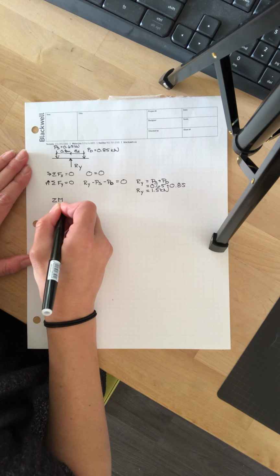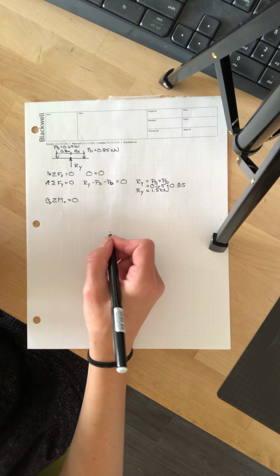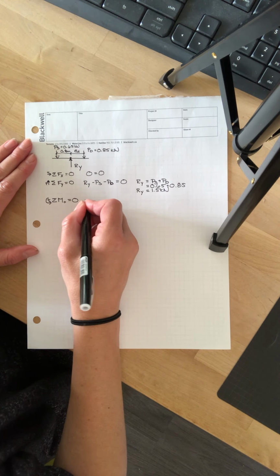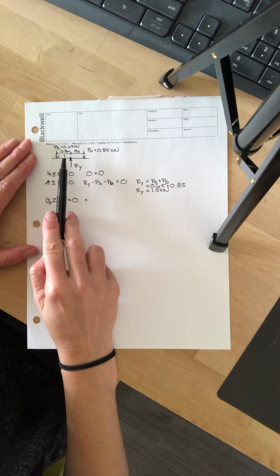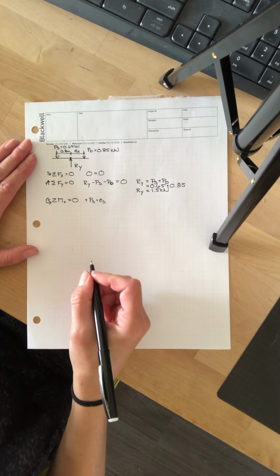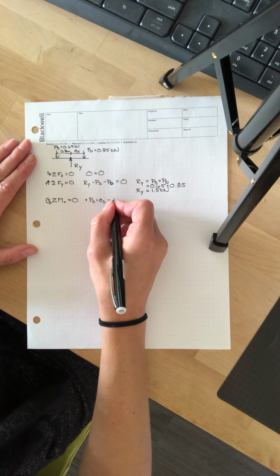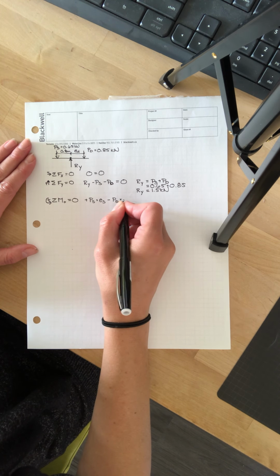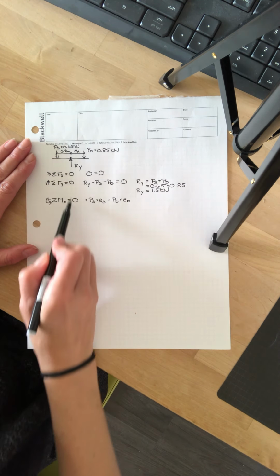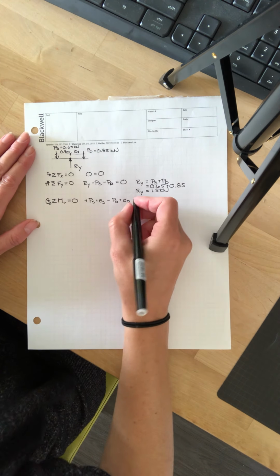Now, let's sum the moments about this point right here. We have Shannon trying to spin the teeter-totter in this direction, which is a positive direction, and a moment is a force times an eccentricity. So we have the point load of Shannon times the eccentricity of Shannon. We have Dave trying to spin it in the opposite direction, or in the negative direction. And we know we need the point load of Dave times the eccentricity of Dave, because to be a moment, you need a force times an eccentricity. Our Y tries to pass right through the point, or its eccentricity is 0. So force times 0 would be 0.